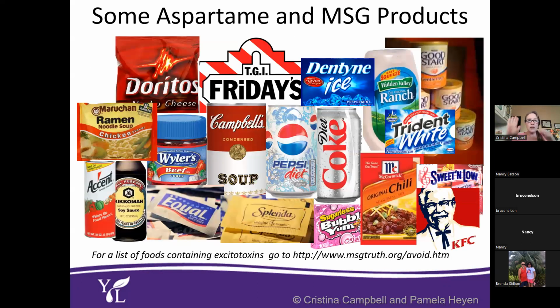And you know what's really sad, and I hate to put this on, but I'm going to do it on recording. Doritos, you see the Doritos back there? My great-grandson, Leon, loves Doritos. And I know how bad it is for him. I don't buy them for him, of course, but he's allowed to have it in his home. And I just have to let it go. I mean, people are going to do what people do, right? I can teach this stuff to anybody who'll listen, but somebody will still go out and use ranch dressing on their salad and chew gum. I've not found too many gums that don't have aspartame in them. Or MSG is in Campbell's soup.